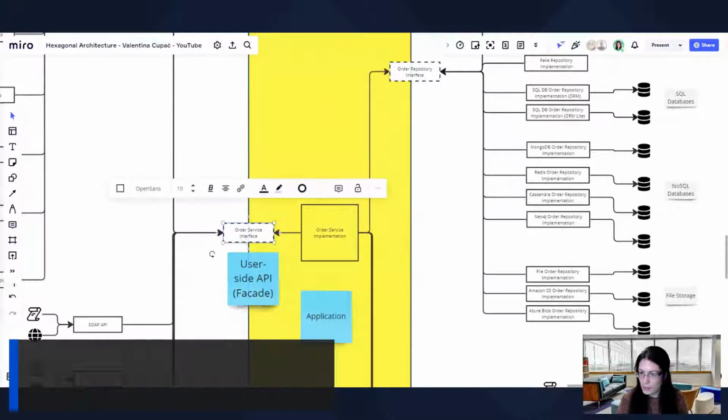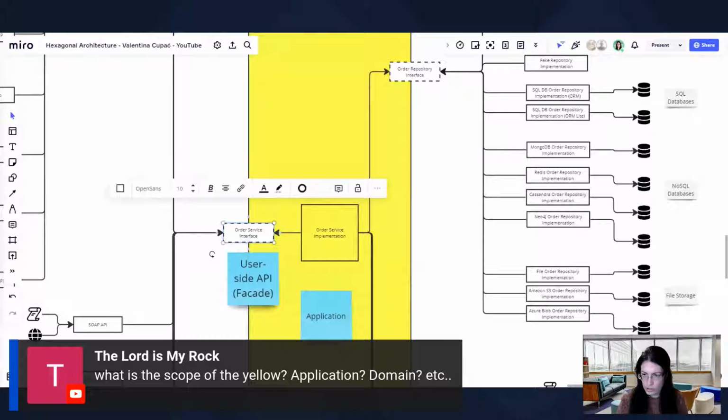What is the scope of the yellow application domain? Correct. So it's essentially the application layer, we could say, of the whole system here. We could split it into application services and domain entities, or maybe we're not going to use domain-driven design and just have everything within these application services. That's also a possibility.